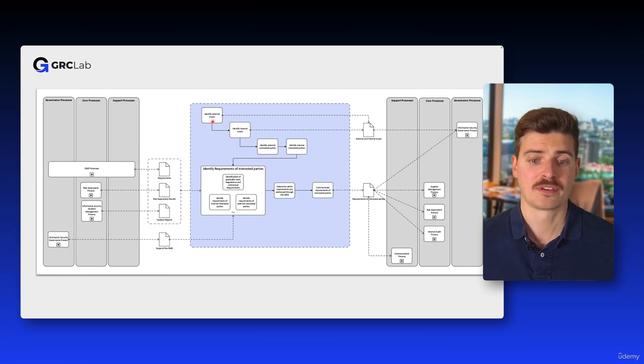Now what do we have? We have steps that are about identifying external and internal issues, which are then reported to the information security governance process to consider them when determining the scope of the ISMS. Next up, we identify external and internal interested parties, and then we determine their requirements. So this means we have a look at applicable laws and regulations, we check for contracts with customers, and what we basically do is we identify their requirements towards information security, which can then hopefully be covered by our ISMS.